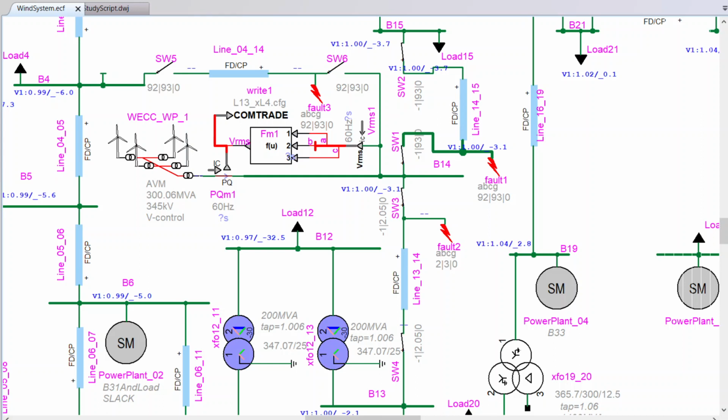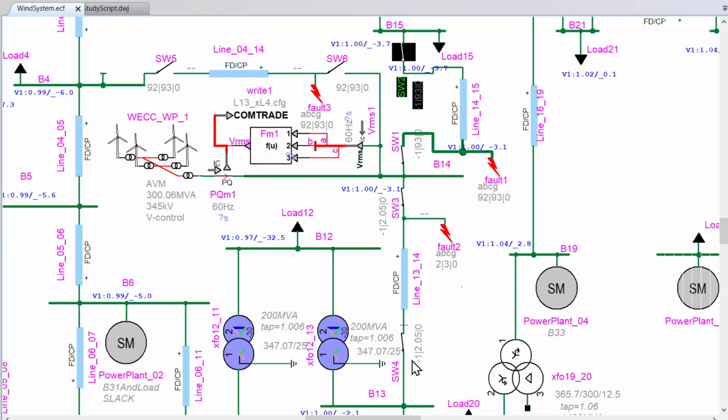At this point, we're just going to point out what's around the circuit. So remember, in the September 14th session, we added some breakers. We added the fault here, fault number 1. We added a switch here, switch number 1 and switch number 2. So what that would do is put a fault on the terminals of the line to B15 and clear it.